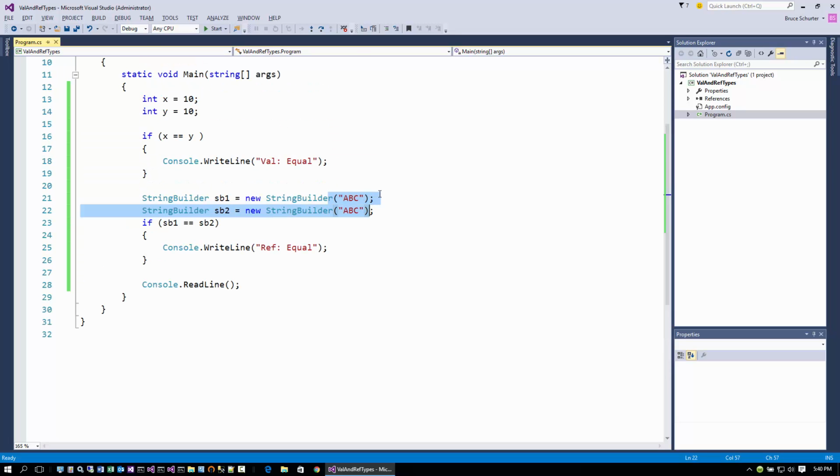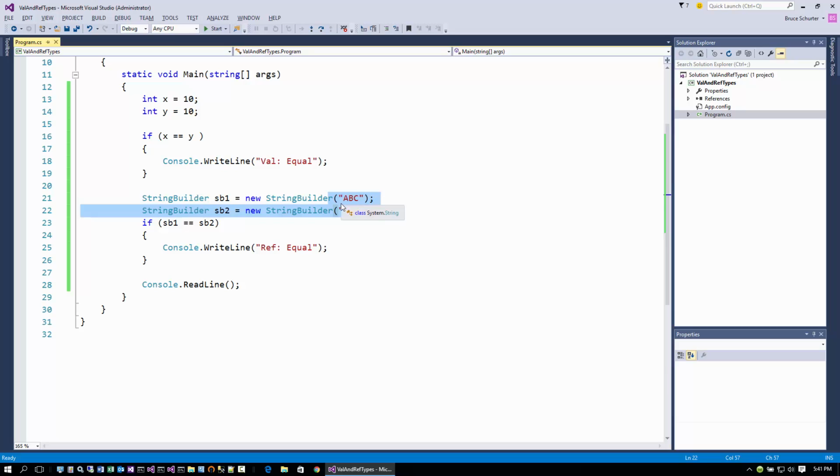It has to do with how reference types by default compare against each other. The equals operator for all data types does the exact same thing. It compares the contents of the value in the stack at the location for that variable. But remember, reference types don't store their data in the stack. They store their data in another location called the heap. And the stack location for that variable contains the address in the heap for that data.